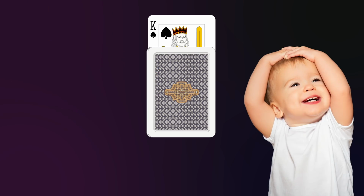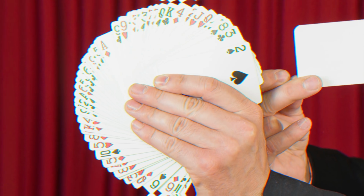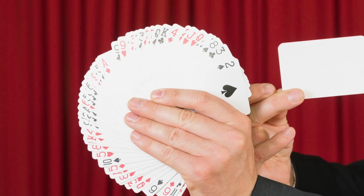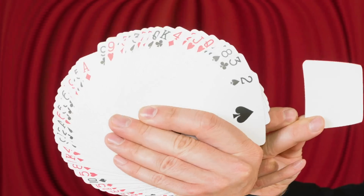It's pretty simple, actually. When placing the card back in the deck, the magician puts it in front of a card with a special mechanism, a small pad that sticks to the card and moves it upwards. This creates the illusion of it popping out of the deck. So just practice a little bit, and you'll be ready to awe your friends with this one.